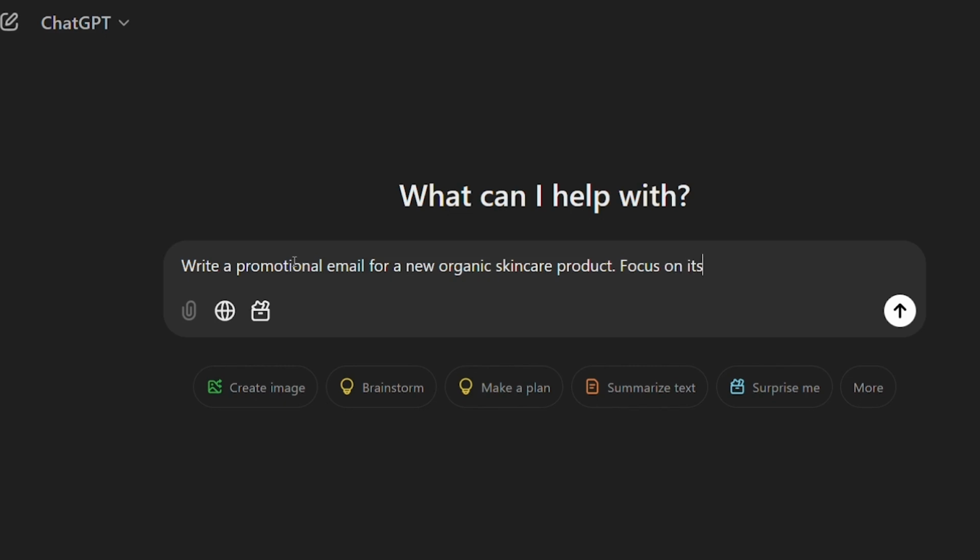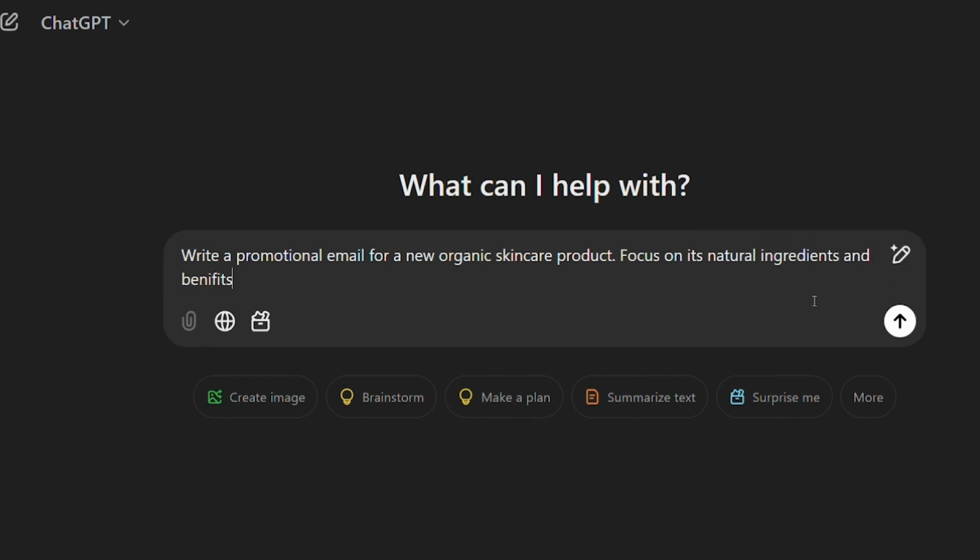Focus on its natural ingredients and benefits for sensitive skin.